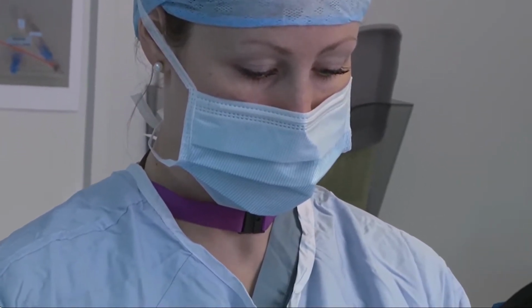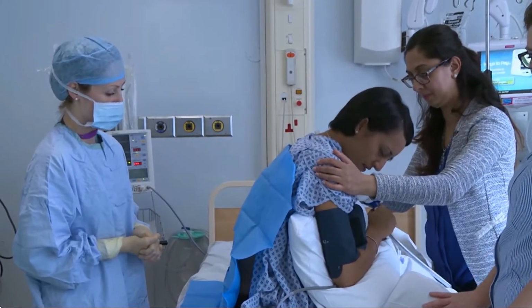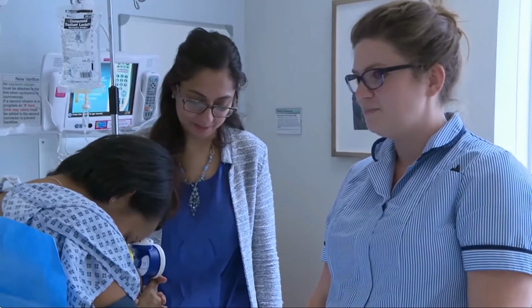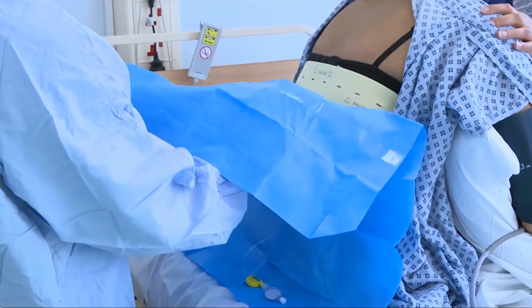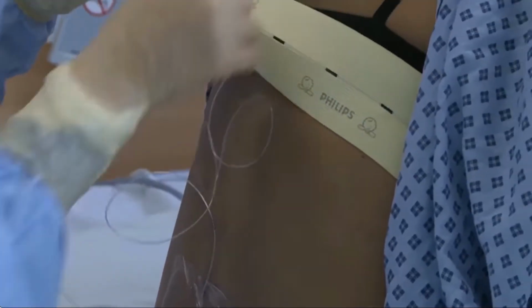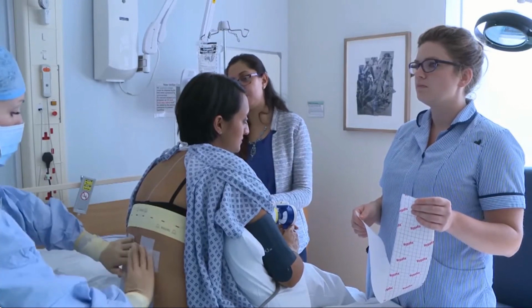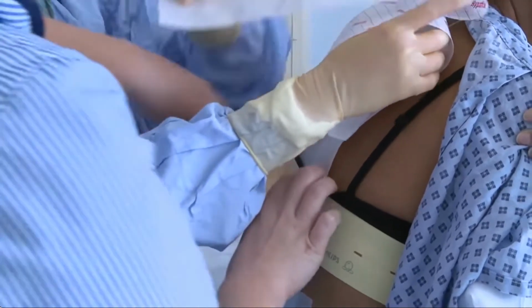If you feel a contraction starting, you must tell the anaesthetist so that he or she can stop and wait until the contraction finishes. The anaesthetist will place a special needle into the numb area of your back. This allows a thin plastic tube called an epidural catheter to be placed near the nerves in your spine. You will feel this as pushing or pressure. This is normal, but if you also feel pain or tingling, tell the anaesthetist.